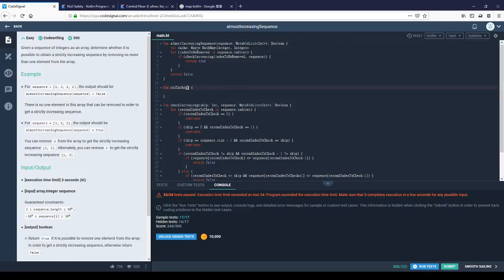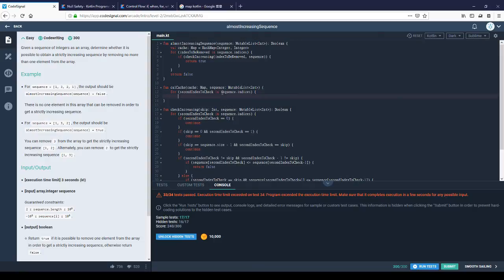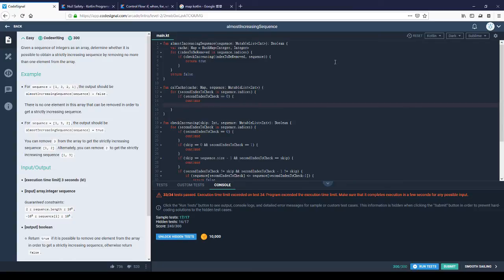So we're going to pass in the cache and pass in the sequence. And for each loop, oh wait, I think I know something I can enhance today.